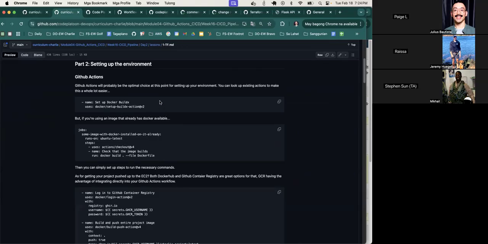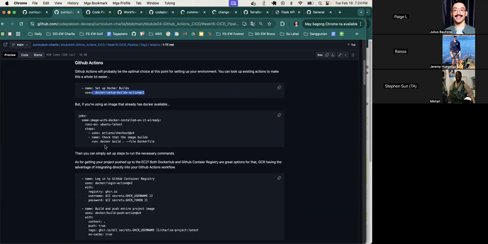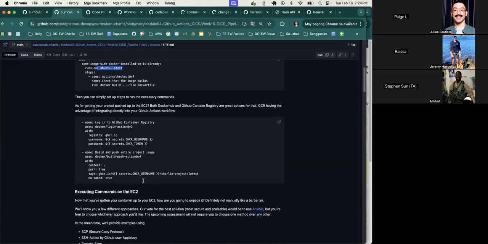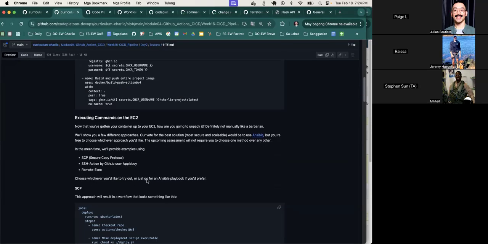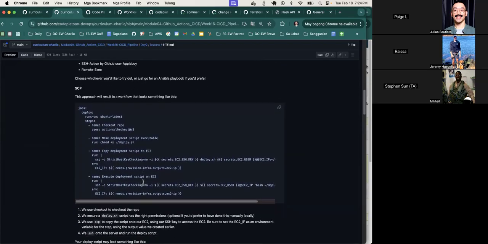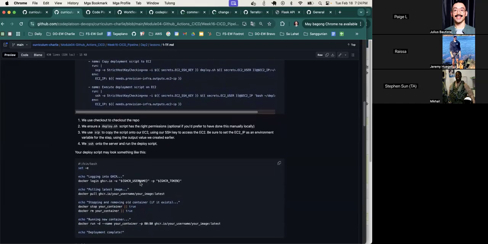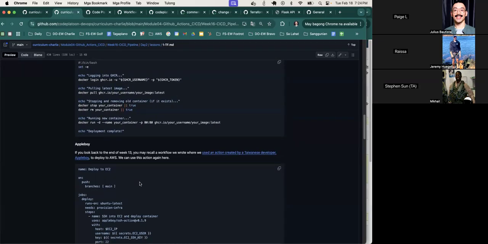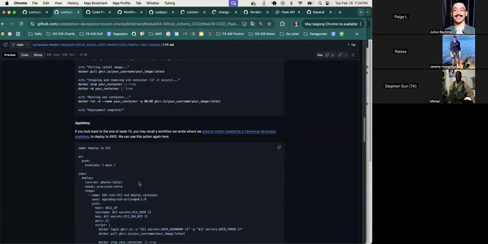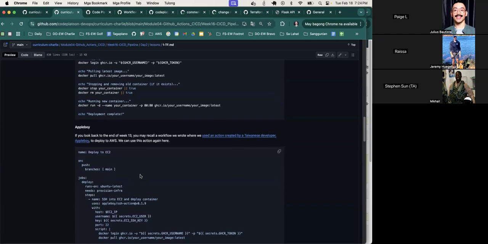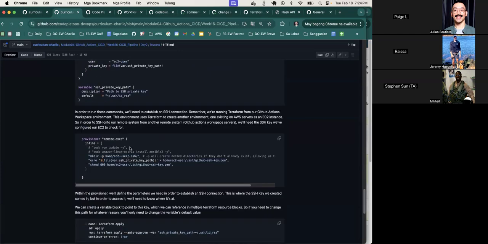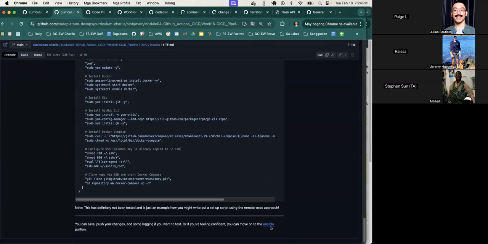You could either use actions, like Docker actions for using buildx. You could manually run these Docker commands if Docker exists in the image that you're using. And you will then push an image either to Docker Hub or the container registry. You'll then also deploy the application by pulling it down on the EC2 using one of these methods. And if you don't want to use any of these methods, then you could write a playbook for it.